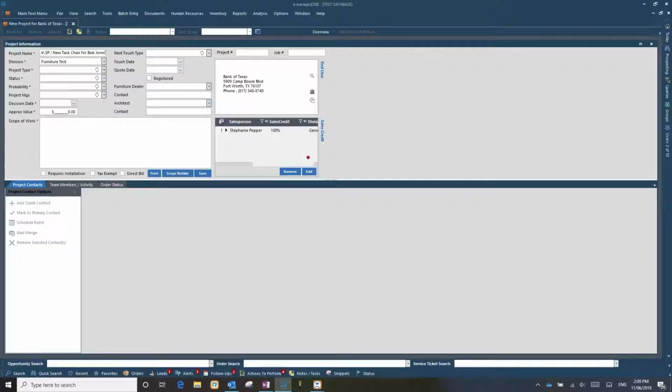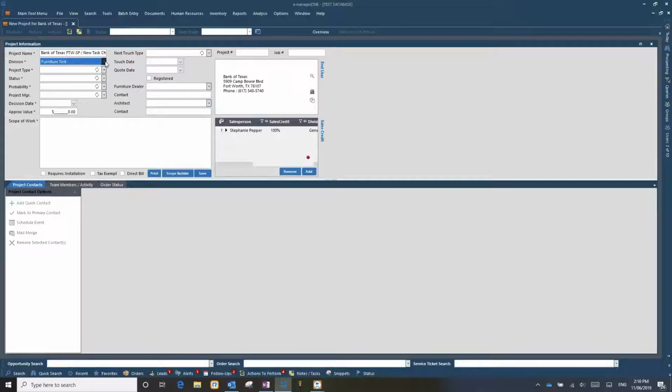And then maybe the person's name, if it's for a specific person. If it's a big project, relocation, things like that, it's going to be a little bit different. But if you have some type of contact name, I always like to add that into the project name as well. Again, just for searching and reporting purposes, it makes it a lot easier. But if you have at least the basics here, you're getting a bunch more information than just chair or table. Okay. Your division is probably always going to default if you only have one division. If you have multiple divisions in your company, obviously you have to drop that down and choose the right division. Otherwise, it'll just default.